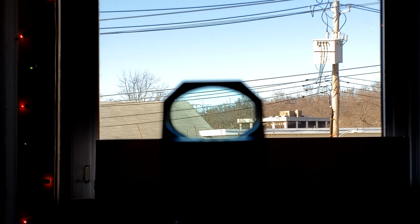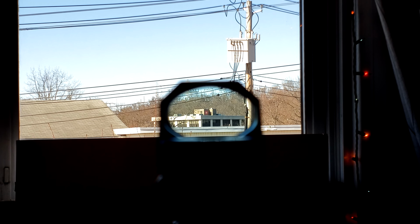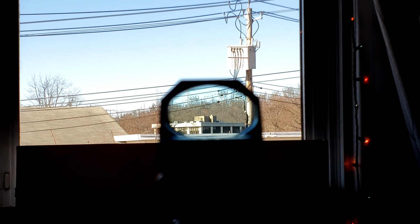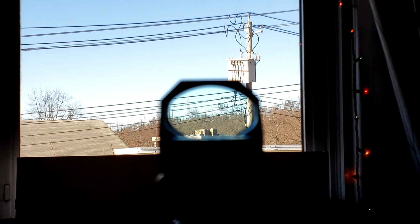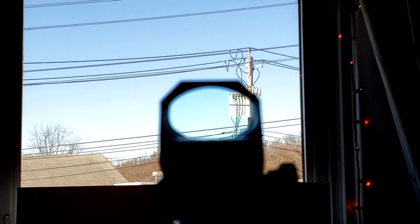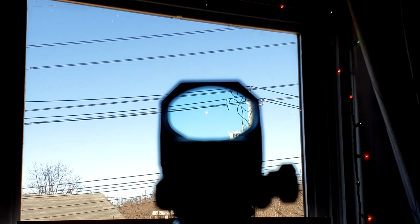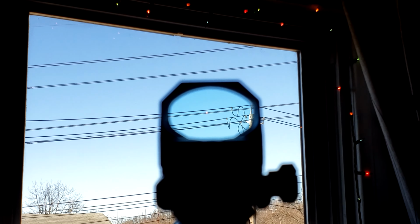It's just the way it is with the hertz rate or the refresh rate on the emitter. So instead, don't look primarily at the dot here at our rooftop segment. Instead, just focus on the glass, the brightness, the clarity, the size, and the distortion, which is what I'm trying to showcase. Against those power lines there at 31 yards, there's very minimal distortion to this thing. And the tint levels, like I had already tried to showcase on the tabletop, is very, very low, which is something that I'm a big fan of.